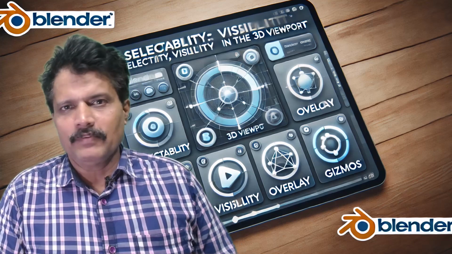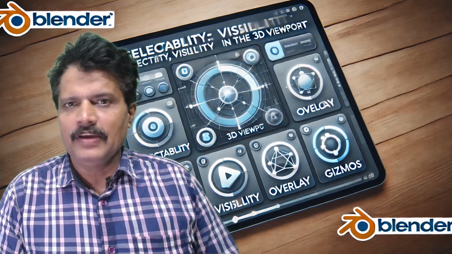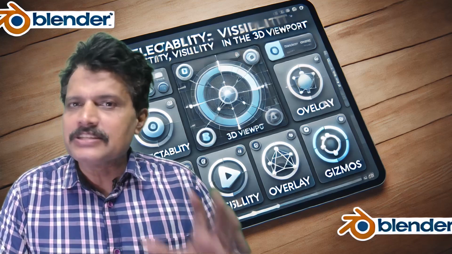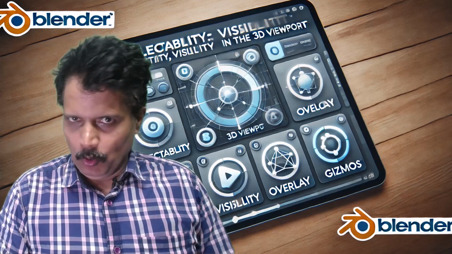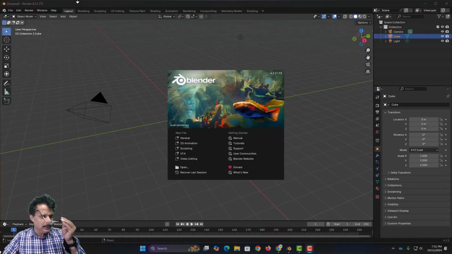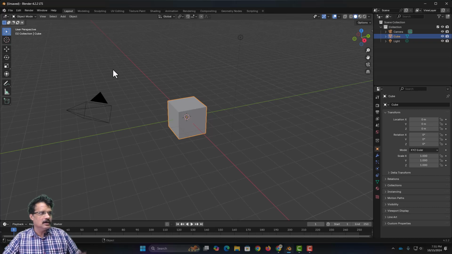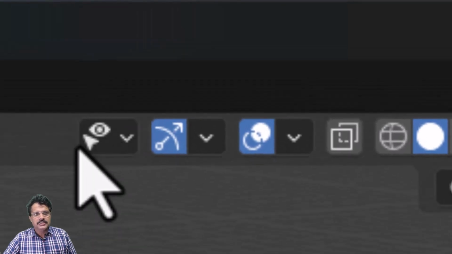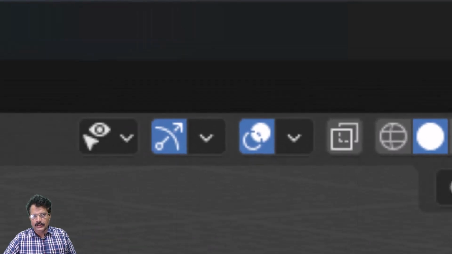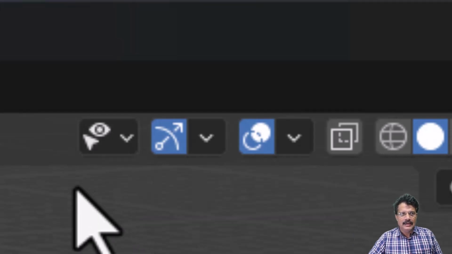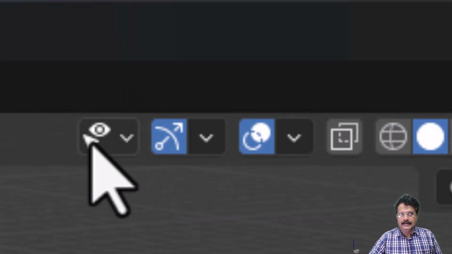Hello and welcome to our 6th session, and in this session we are going to learn about the visualization, and again this is related to the 3D viewport. So coming back here, I have launched Blender. I will come into my general, that is the new file, and in this we are going to discuss the icons that we are seeing on the right hand corner here, and I am going to start with the first icon here. And this icon is called Selectability and Visibility.